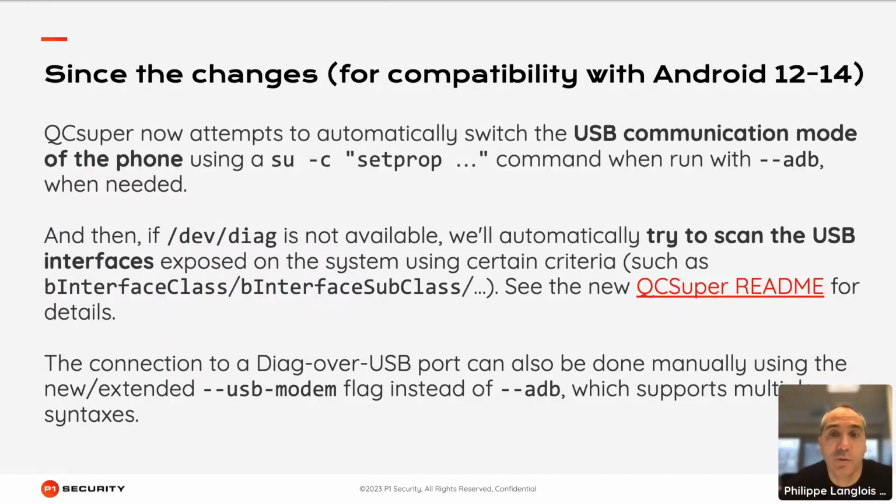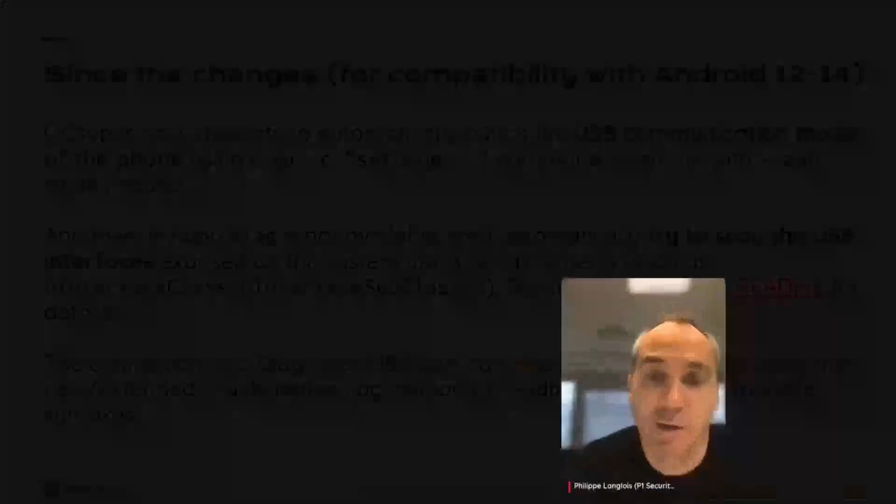So we need now to receive it with QCSuper. You can also do that manually by defining that you have this DIAG over USB. We try to leave a lot of freedom to the user, in order for the user to be able to do what he or she wants.